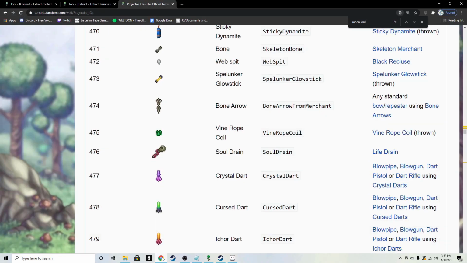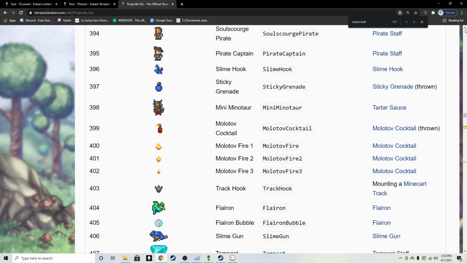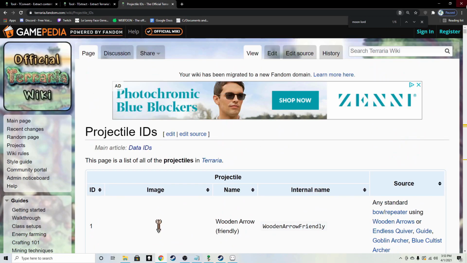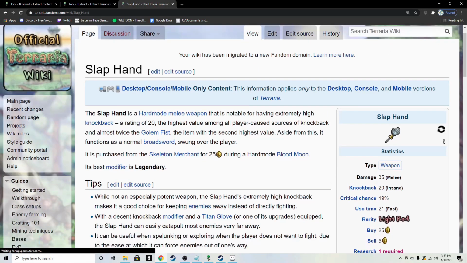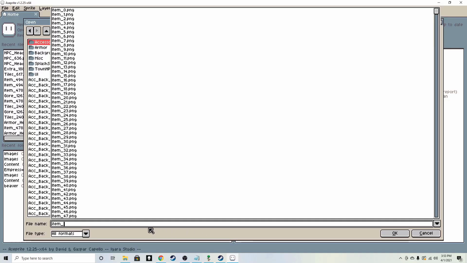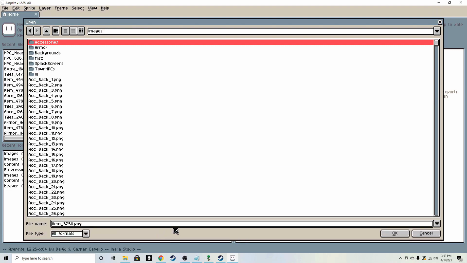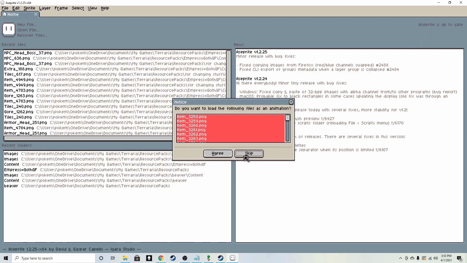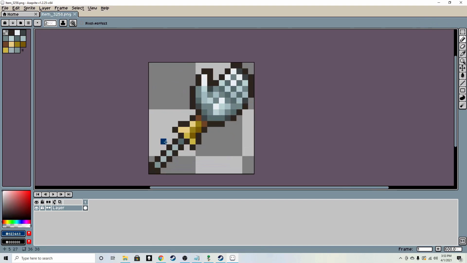I already forgot what it was. Item 3258. 3258.png, and then we skip. And so now we have the sprite here in front of us, and we can make any changes we want to.